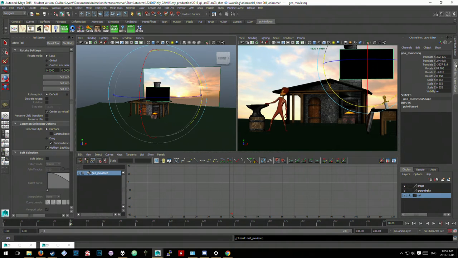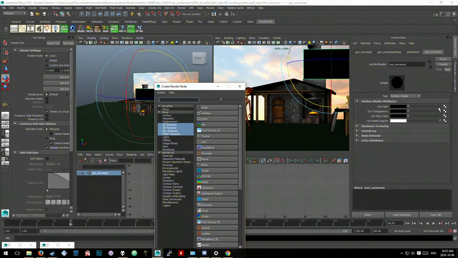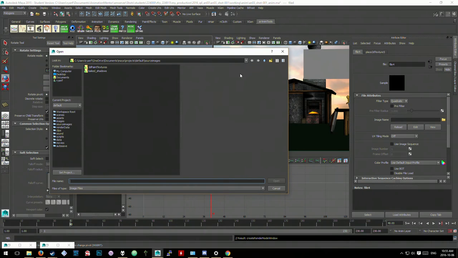Okay. And then right here in this out color, when you come into this, you might be in the channel box editor. You want to go into the attribute editor. Out color, you're gonna want to change this here to a file. And I've gone through my movie reference already, and I've exported it all as PNGs, or JPEGs, I can't exactly remember. So it's in my documents, shots, students.